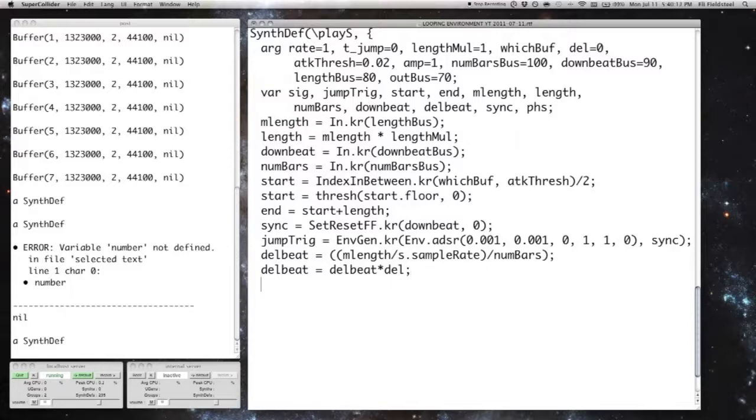Okay, and now this part's a little tricky. We need an audio rate index into the buffer, just like we did with the master playback synth. And we're going to use phasor this time instead of sweep. And phasor begins automatically, so we need to start with a static index, something that just sits at zero and waits for a downbeat, and then it will switch to the phasor and simultaneously trigger the phasor to jump to its start position. So we're going to use a select unit generator, and the zeroth index is going to be silent.ar, which is just going to spit out audio rate zeros, and we're going to have our phasor as the other element of this array.